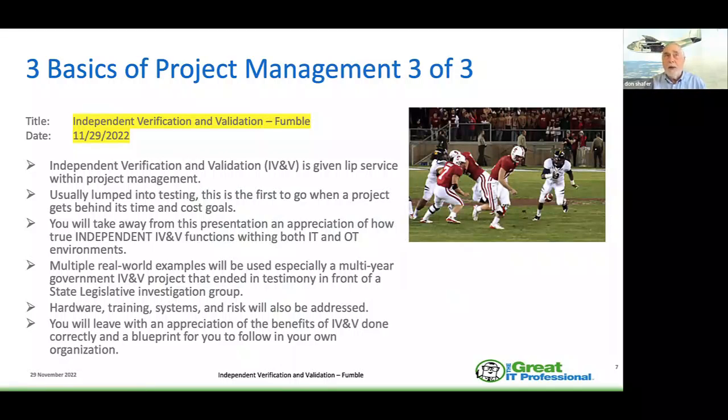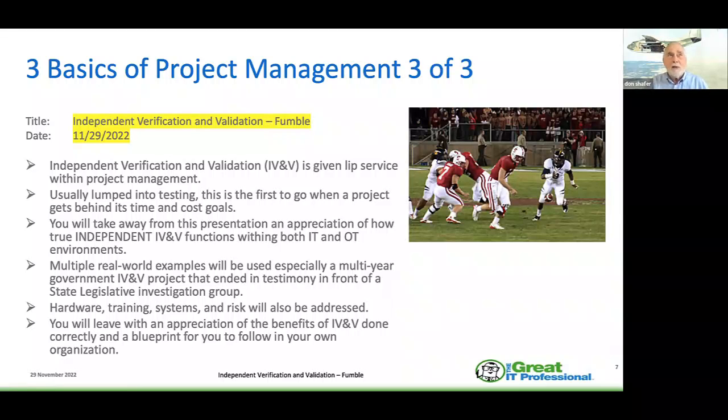So this is part of three sessions that we talked about on the basics of project management. I'll briefly go over what the first two were, but this one is independent verification and validation. And I categorize this as a fumble. As you can see, our football folks up in the picture have just fumbled the ball.